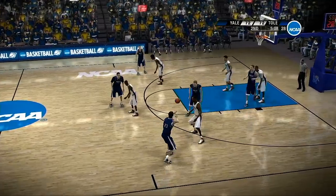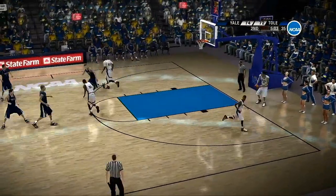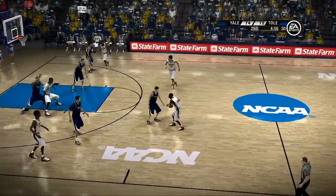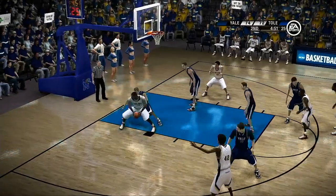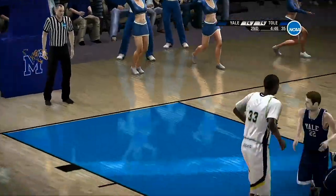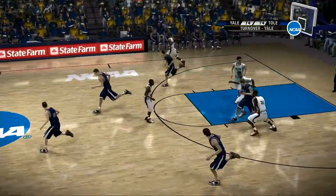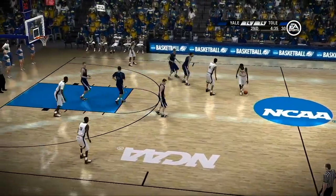On the outside, got some room. For the deuce. Drops the bucket despite the harm. The fake. For two. I love the sky hook. You cannot block that shot. He gets that ball in deep. Hey, Brad, why don't more guys use it? Steals the pass. This place will go senseless, Dick, if they can get a stop.